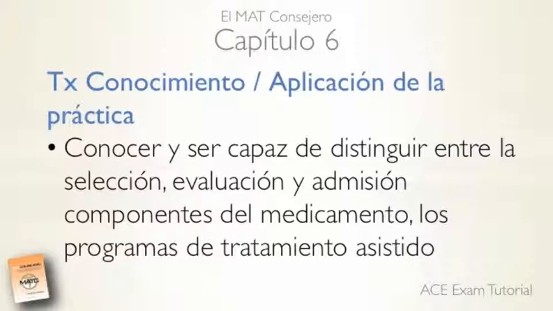But if the question is asked in the exam and it wants you to answer specifically that it relates to a medication-assisted treatment program, then the question will say, for example, what is the first opportunity for the medication-assisted treatment provider to establish rapport necessary for a therapeutic alliance in an opioid treatment program, where your answer would be initial screening. So you should know and be able to distinguish between screening, assessment, and admission components of medication-assisted treatment programs.